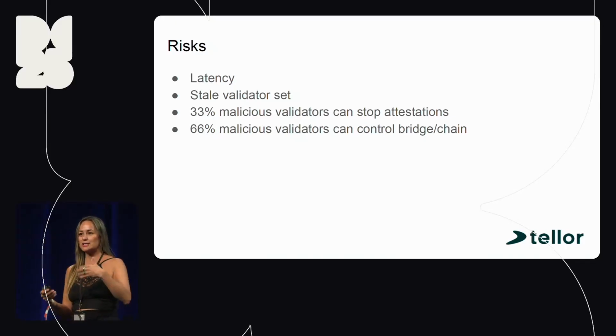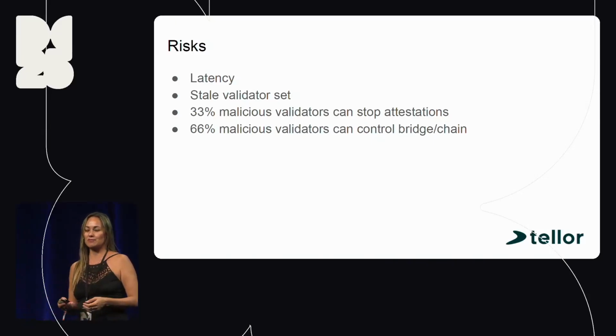Like if there is 66% malicious validators on any chain, not just on Tellor or a peer-to-peer network, then that means that they can control the information or the things that happen within it, or the state that happens within the chain. 33% plus one can stop the chain, basically. And so those risks you assume in this ecosystem where it's so diverse, anytime that you're interacting with another chain, that's something that you have to deal with.